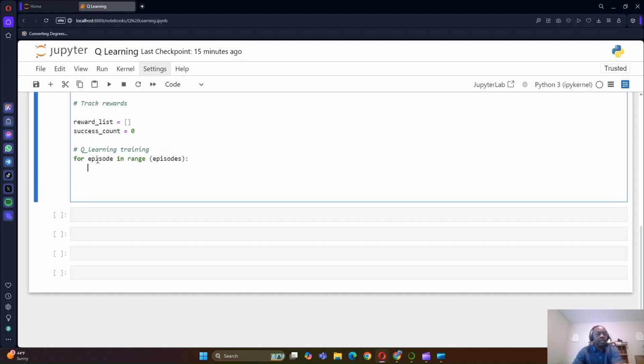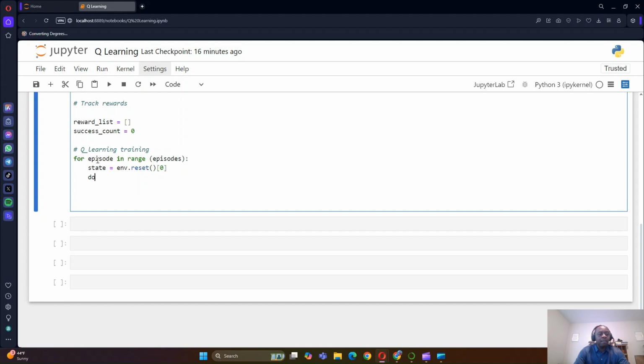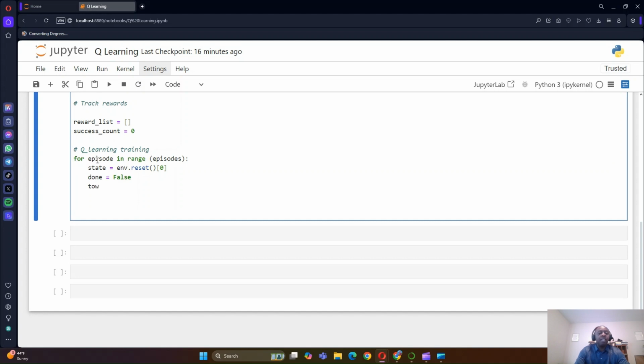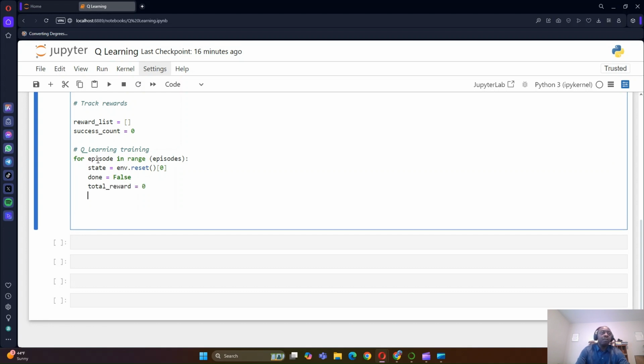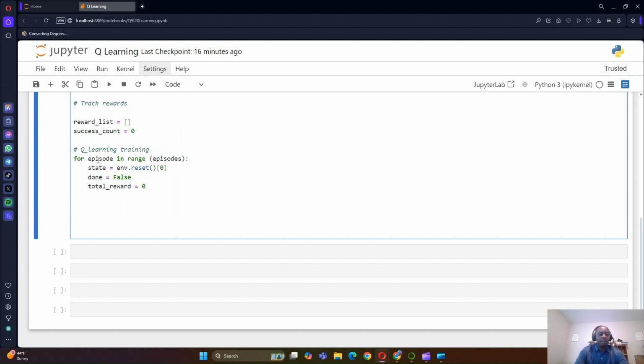Our state goes to environment, and we want to always reset that environment. Then our done, I want to set to False. Then our total reward, initially, will be 0.0. Then I want to go again for step in range.